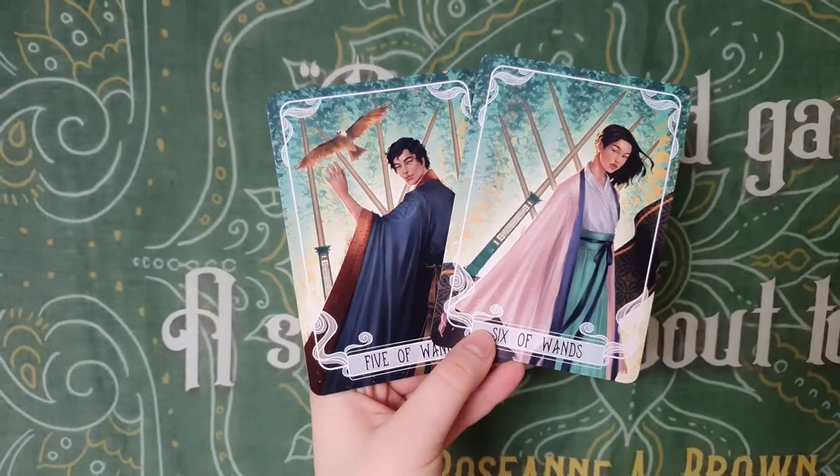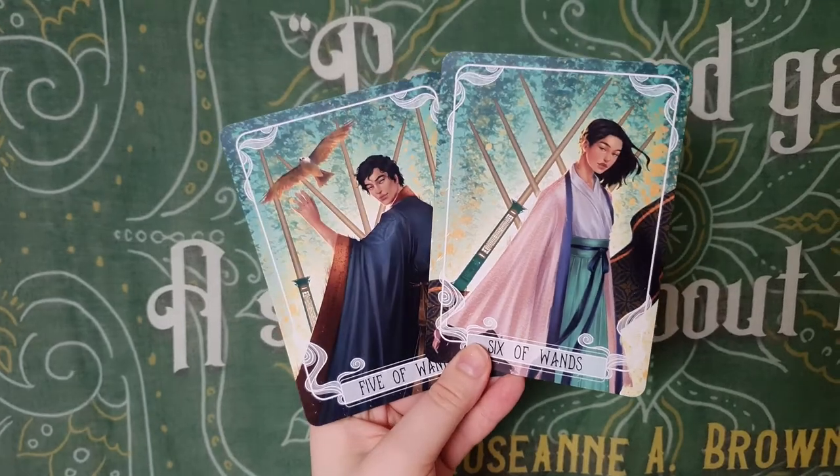Let's do the tarot cards — they are on top. We've already had the Three and Four of Wands; now we have the Five and Six of Wands. These are Spin the Dawn themed — which I haven't read yet. Designed by ARZ28, inspired by Spin the Dawn by Elizabeth Lim. These are stunning — I love the green. I don't think we've had green before — giving me sort of Mulan vibes. They're really cute, I like them a lot.